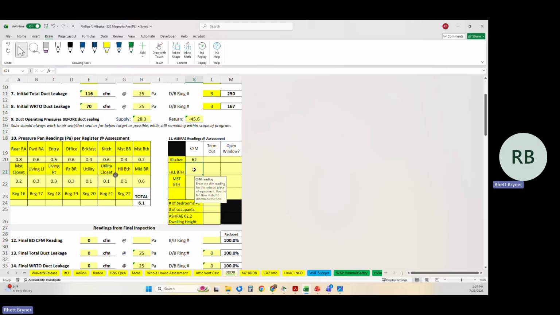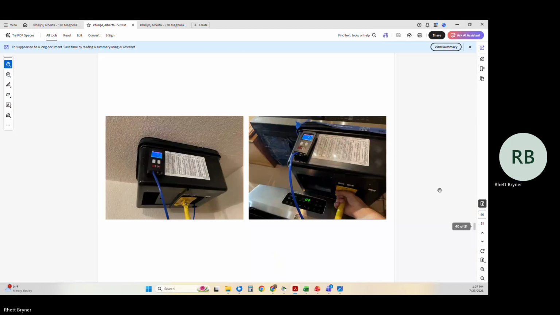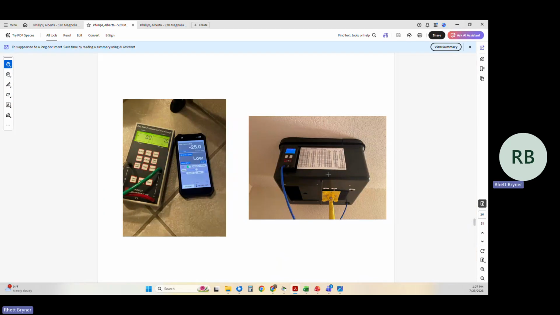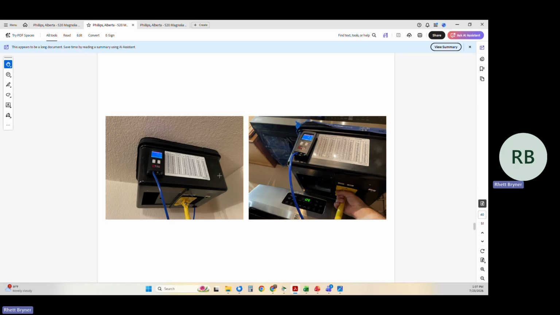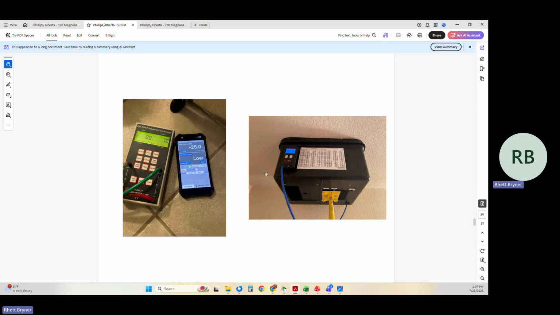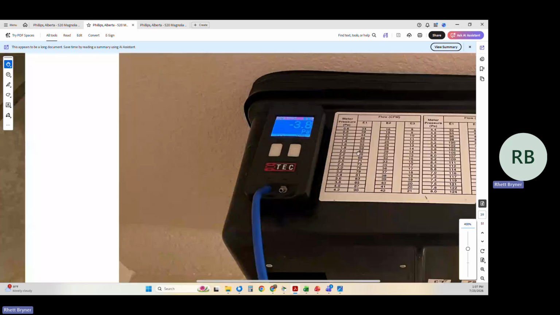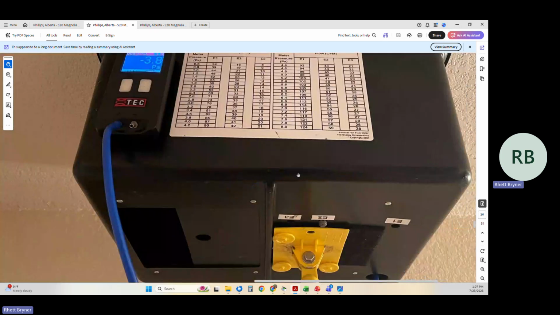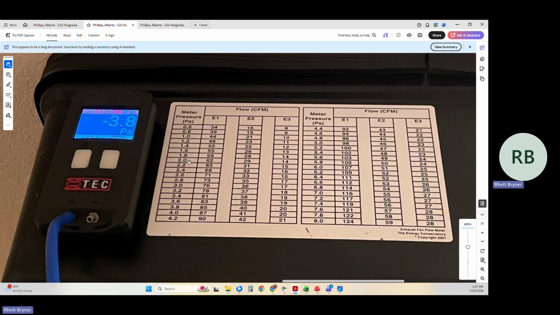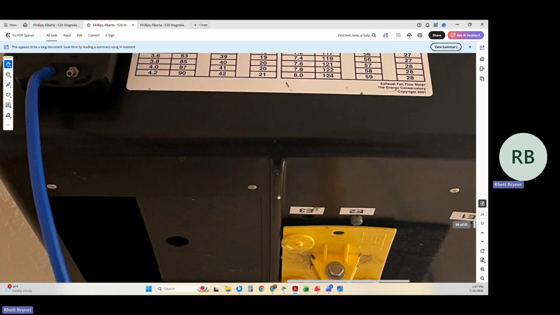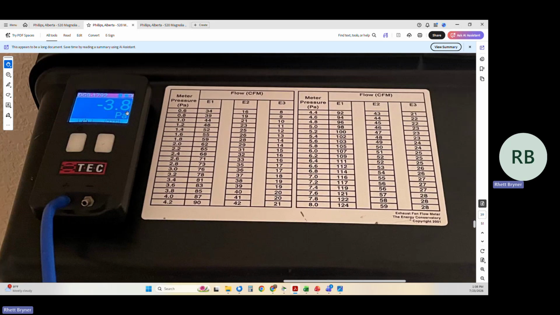Okay. So now we'll go back. So which one of these is master bath and hall bath? I wrote these down before I deleted the photos, so I usually give myself little hand signals to tell which one's which. So this is our hall bath. This one is on E2 at 3.8. All right, you can read this one a lot better. So E2, negative 3.8. Okay, so 3.8 on E2 is a 40.